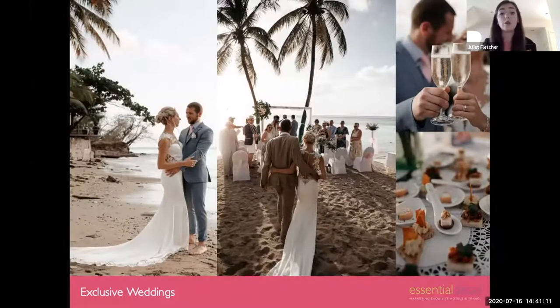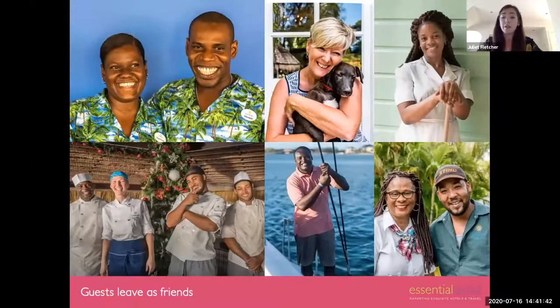And the wedding is also complimentary if the guest books 7 nights or more, and so much is included, so you don't actually have to pay anything additional other than the all-inclusive rate. And every detail really is taken care of. For example, when the guests arrive, the head gardener will walk the bride around the gardens, and she can choose her own flowers for her bridal bouquet from the tropical gardens at the resort. And there's also only a maximum of one wedding a week here. So it really isn't a conveyor belt ceremony style at East Winds. So I've given you a bit of a whistle-stop tour of the property.